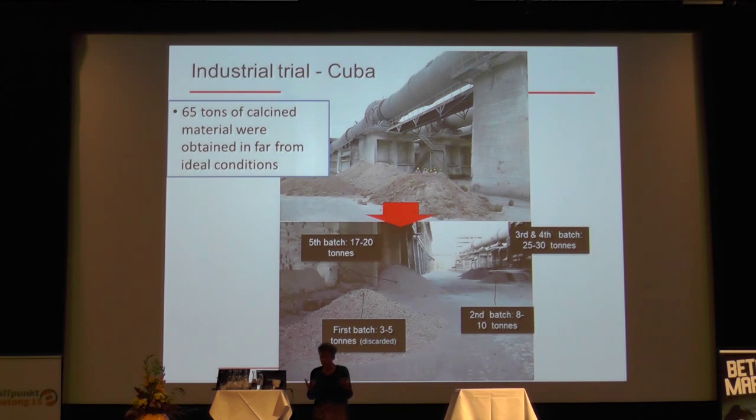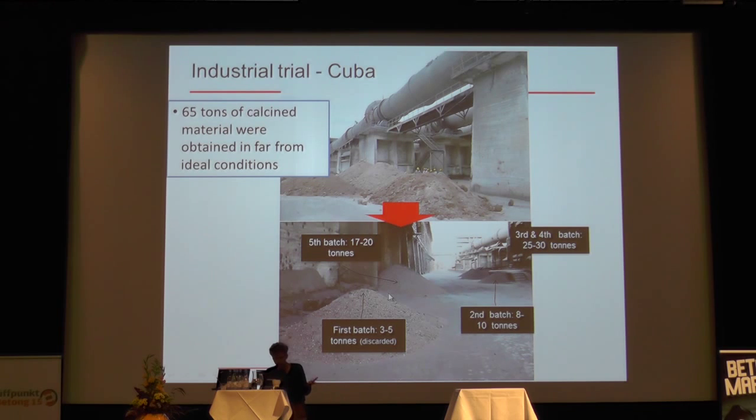And that's very important, because again, if I go back to alkali-activating materials, they work very nicely in the lab, and then you go to full scale, and you have to be awfully careful to make sure that everything's done exactly right. Well, in this trial in Cuba, unfortunately, not everything went exactly right. This is a rather old Russian-built kiln, and when they started doing the calcination, the shell started melting, they had to patch it up. You can see down here, there's an awful lot of rather dubious material that got mixed up in the clay. So I was thinking, this is terrible.